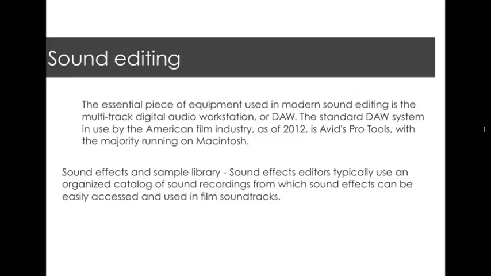The sound effects and the sound library are a big part of the toolbox for anyone involved with sound editing. They usually will have different organized sound library catalogs of different sound effects for different purposes, and these are often commercially available. You can buy hundreds and hundreds of different sound effects, recordings of nature and so forth, that you can put into your films.